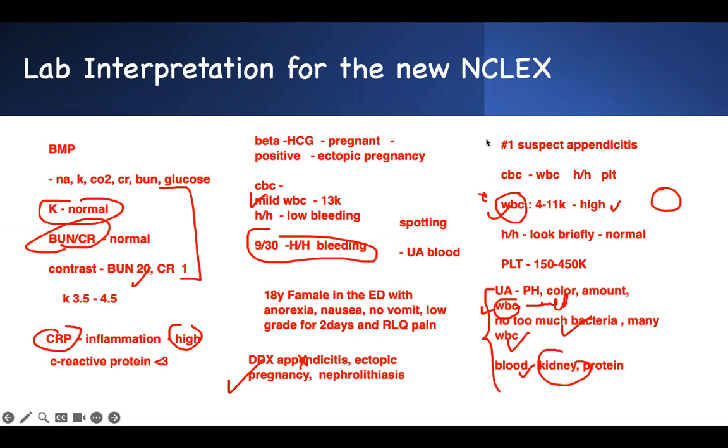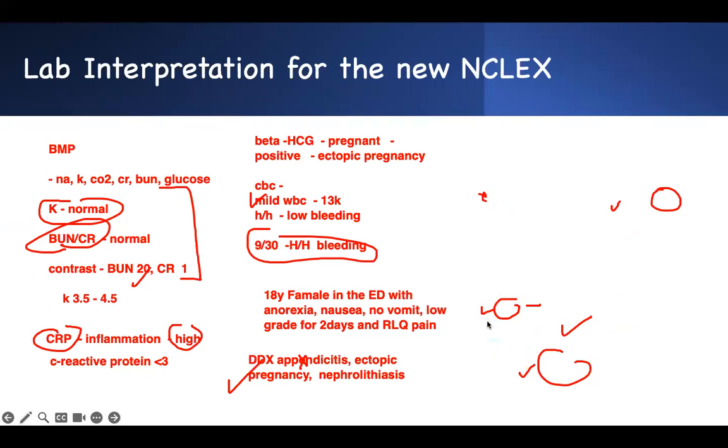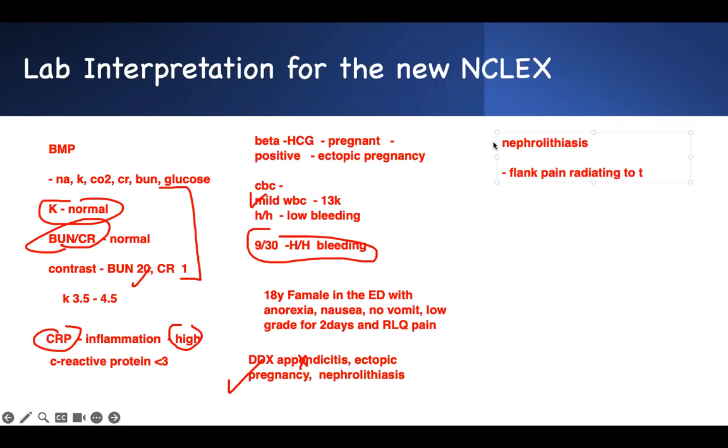Now, they can change it and they can make it difficult for you, but they'll give you so much lab work. And like I said, pay attention. Okay, if this patient we think has nephrolithiasis, what do you expect? It's a kidney stone. Kidney stone, they usually have what? Flank pain radiating to the groin, right? The kidney stone is moving as you move. You can see their white count should be normal. So your WBC should be normal.